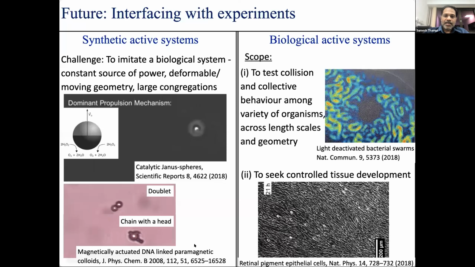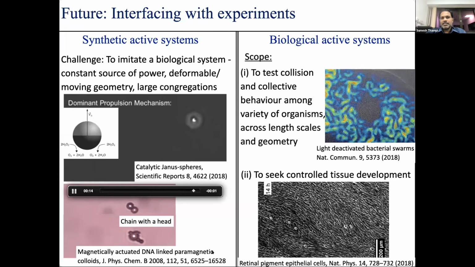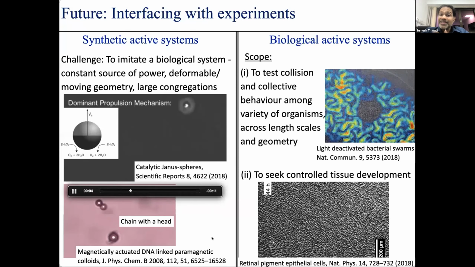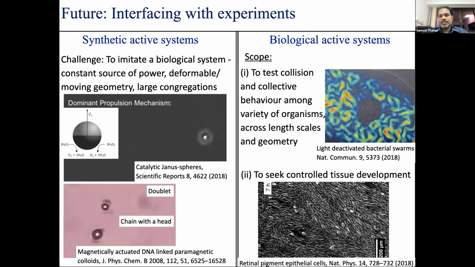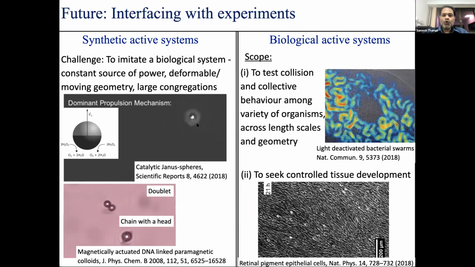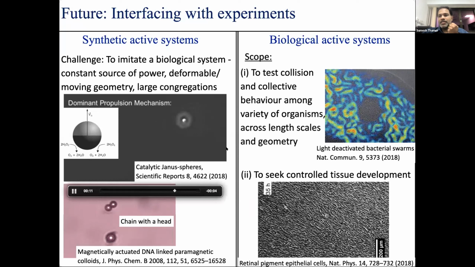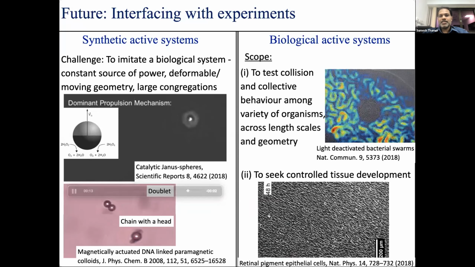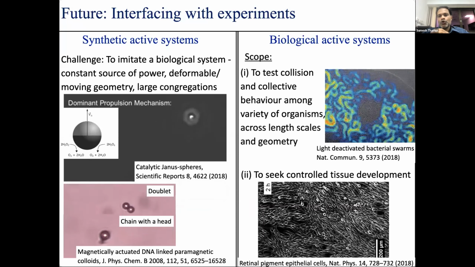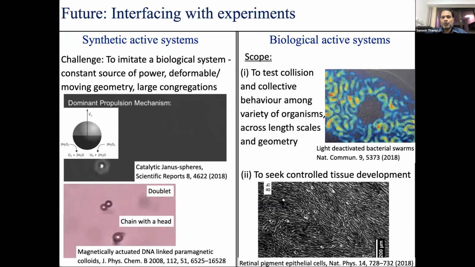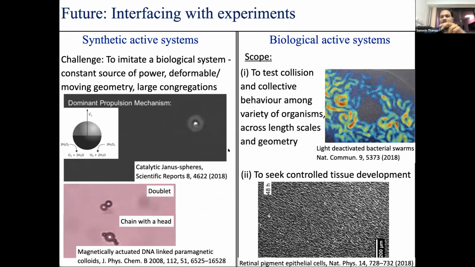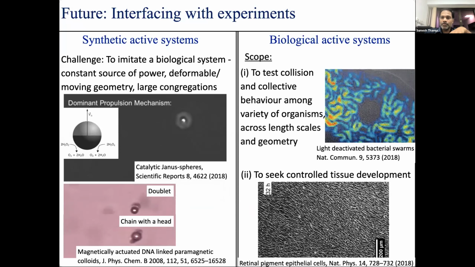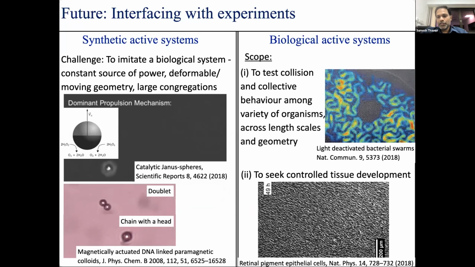So these are the synthetic active particles, and you could ask a lot of questions, like which of them essentially imitate the biological particles that we have seen. How do you maintain the source of energy continuously, as happens in the motion of cells and so on? I showed you that the geometry has a very important role to play. So the moment you put these particles into various geometries, how are they going to respond? The moment you put many of them together, how do these things respond, and so on?